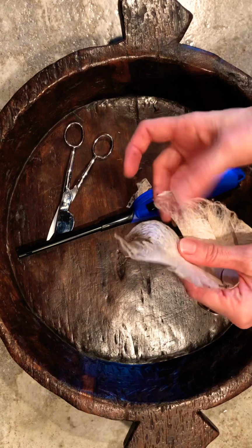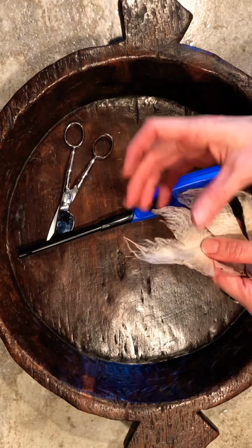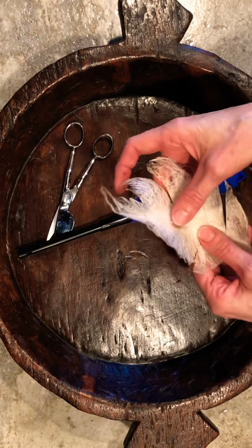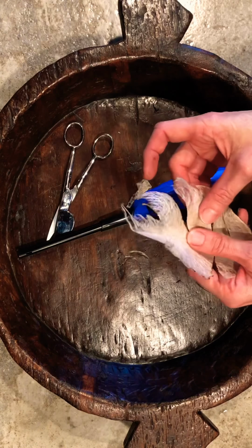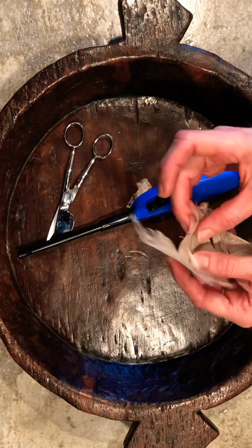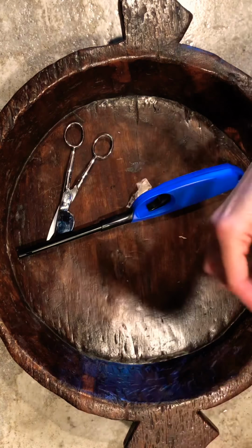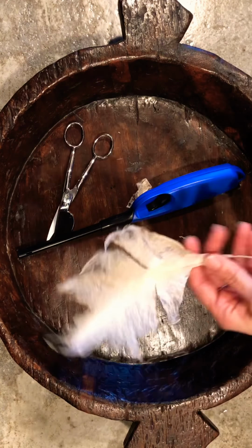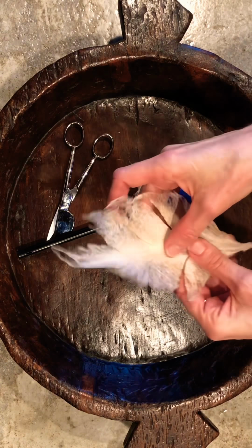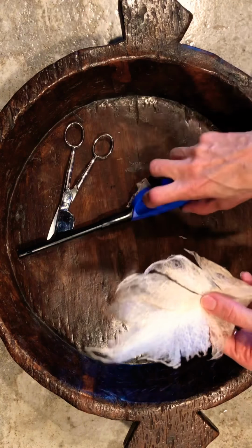All right, now I have been concerned about humidity in Texas and whether or not these would flop over time. And so what I have been playing with, and I think is a happy thing, is using spray shellac. So I get a cardboard box and I poke a bunch of holes in it, so that I can stand these upright, so that once I've sprayed them lightly on both sides, I can stand them up and let them dry.